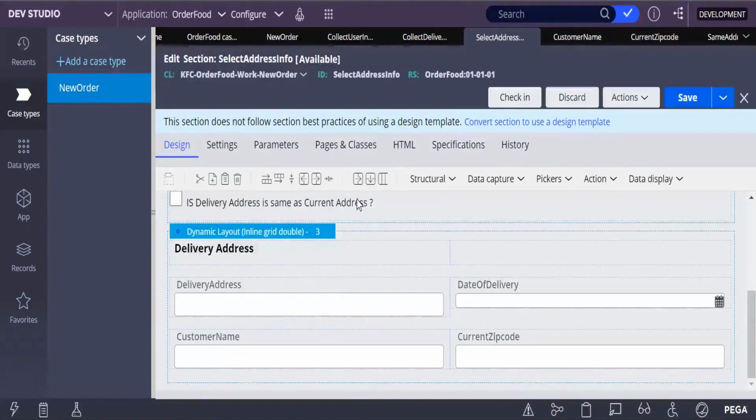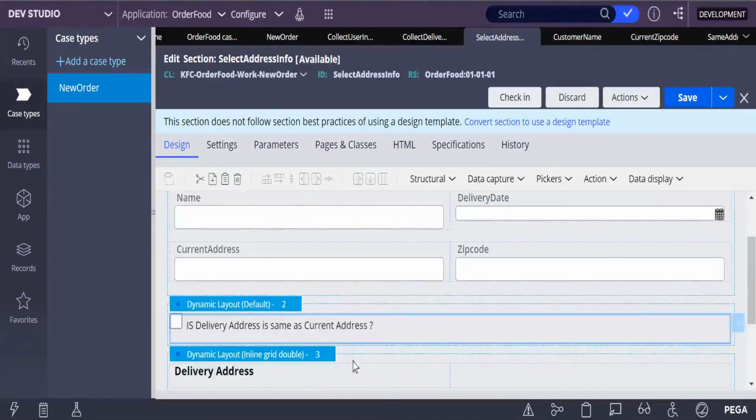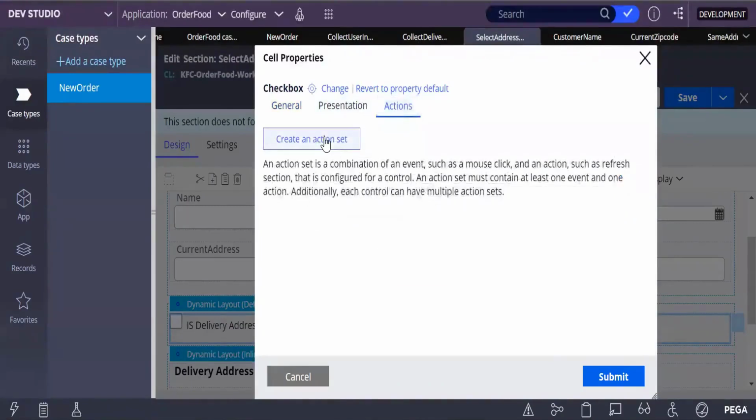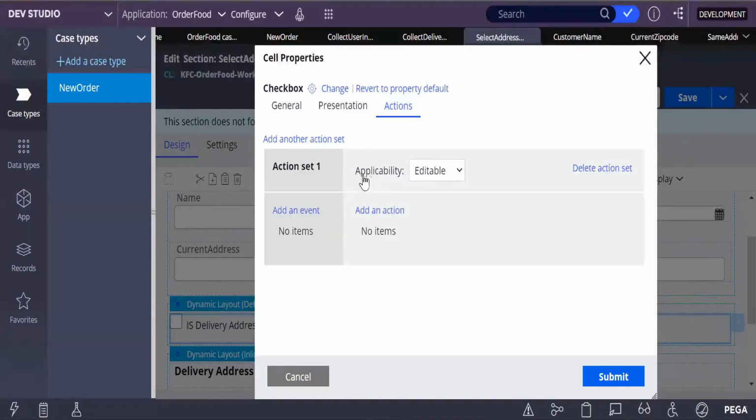We have already discussed the event action model. So open that property, go to the event action model, and click on Add Event.